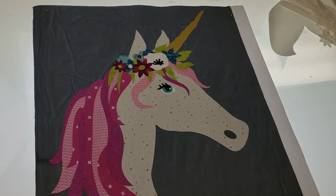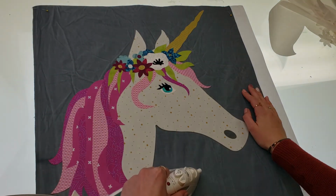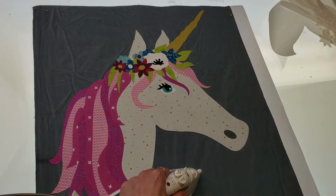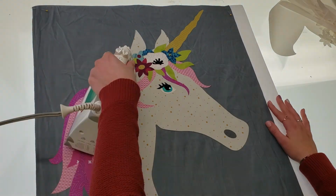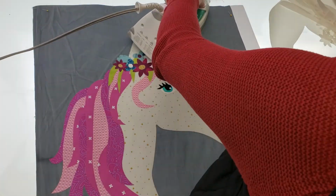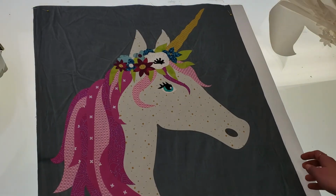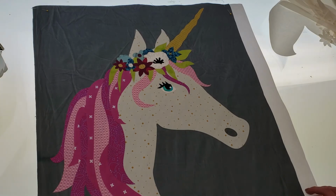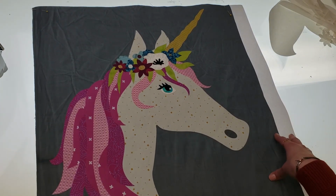We're going to iron it down on a cotton setting, no steam, and you're going to press and hold for 5 to 8 seconds. And now you can take your background fabric and unpin it from your layout guide, and you can finish this with your favorite stitch.